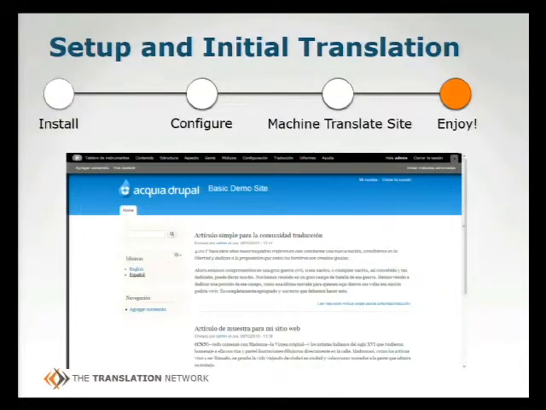I noticed the basic demo site did not get translated. Interesting, yeah. I'm not sure why that would be. This is a spun-up free-tier Acquia site. That might be the slogan. Could be, the site's slogan. One of the things that you do is you build out a glossary so that things that shouldn't get translated don't. There's a really funny word, I forget what it is, that Lingotek translates into in Spanish. I don't even know what it means. That's an example of if you don't do that, it'll translate everything.